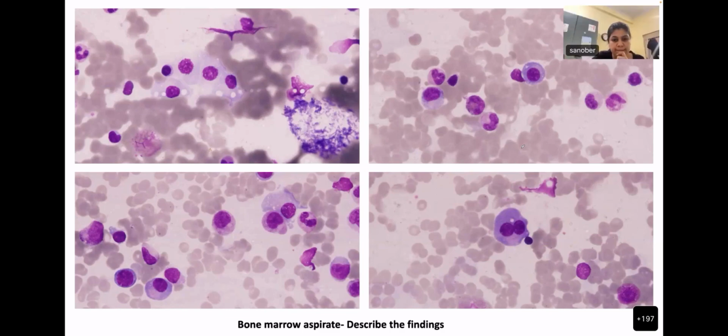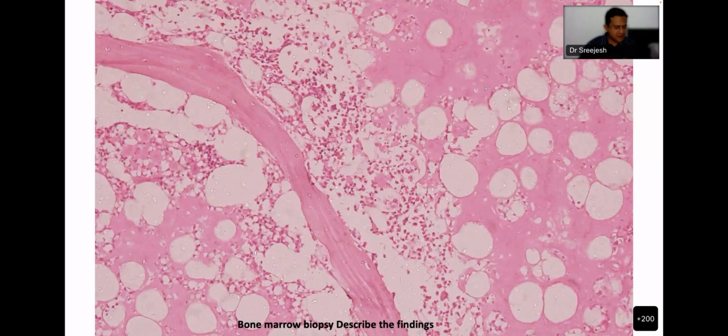So yes, you have some acellular pinkish material, and yes, you have plasmacytosis. No? At least in these fields, you have frequent plasma cells, so there is likely a plasmacytosis. So you have plasmacytosis, you have pinkish hyaline material. So coming to the biopsy, again, the next person is Purba.